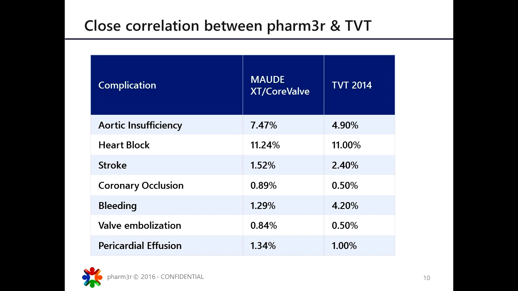In fact, we do better because we are able to dissociate aortic insufficiency into the mild versus the severe, where they can't really do that. So we're really proud of the fact that in an instant we can take publicly available data, process it, and have the same types and quality of information that you can get in a very well-curated, very expensive database.